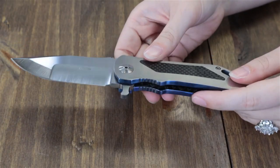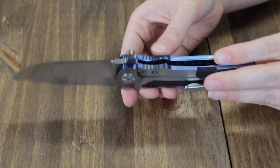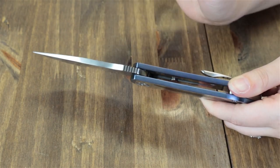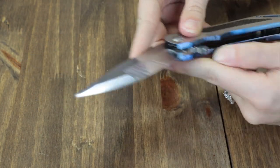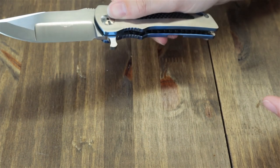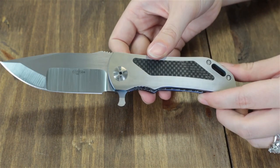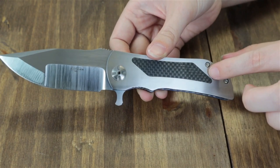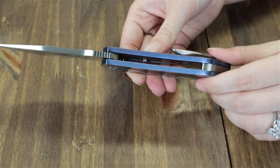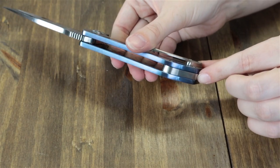So, this mighty fine frame lock is 8.5 inches overall with a blade just under 4 inches, with chimping. There it is. And it is deployed with the slightly chimped thumb. I don't even want to call it a tab. The handle is gray satin titanium with black carbon fiber inlay and blue anodized edges. Look at that. That's the part I like about it. Me too. And a titanium satin finish backspacer.